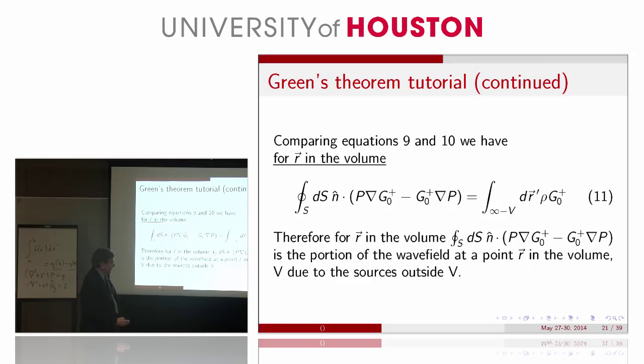The way Born and Wolf talk is, they call it the Extinction Theorem. Instead of saying that this is the contribution due to sources outside, they say it annihilates, it extinguishes the portion of the total field due to sources inside. It's the same thing, yes? In other words, the field at a point cares about sources everywhere, yes? To say it gives you the contribution of the sources outside means this filters out, for a point R in the volume, the portion of the field due to sources inside. They're the same. Okay? One's positive, one negative.